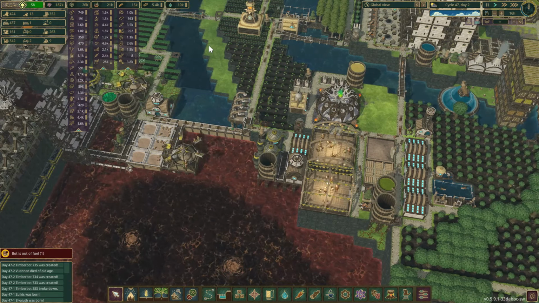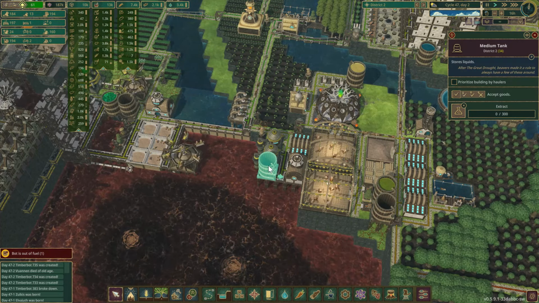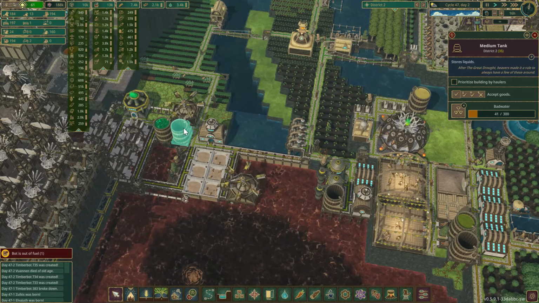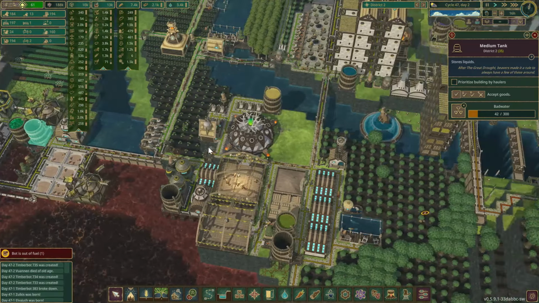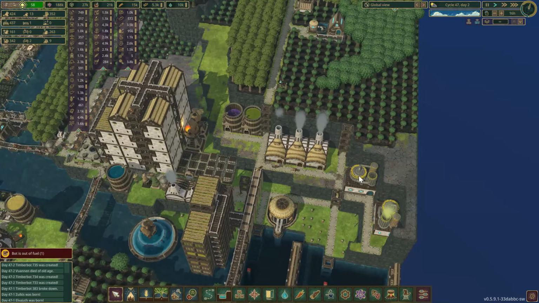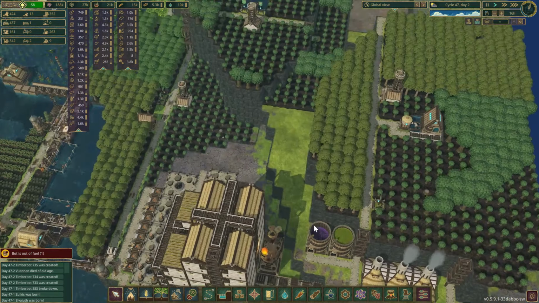Alright, guys, let's see what we got going today. So what do we got here? We've got Catalyst, I've got Extract, I've got Bad Water. Okay. Yeah, that's fine. They're working on stuff, they're doing things. I'm not worried about those being slightly empty. How are we doing over here? So we've got both of our refineries going. Excellent.